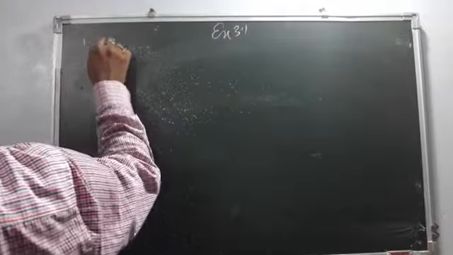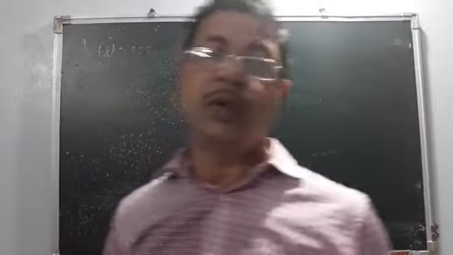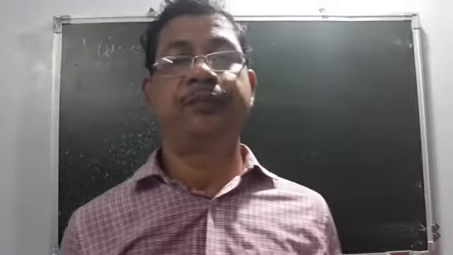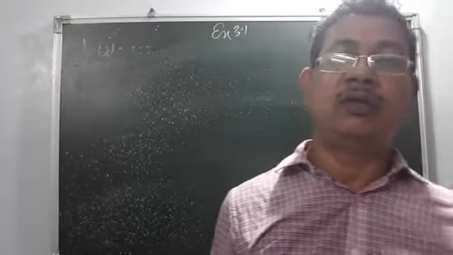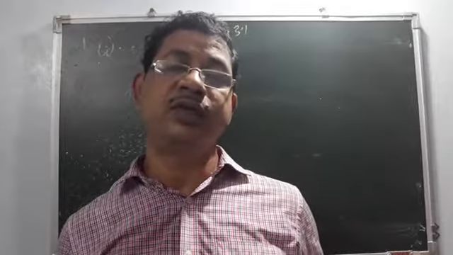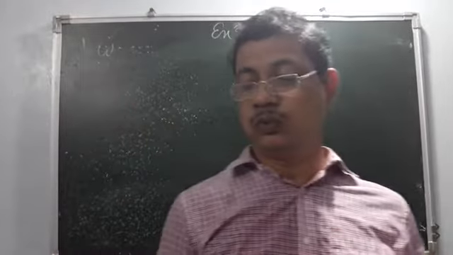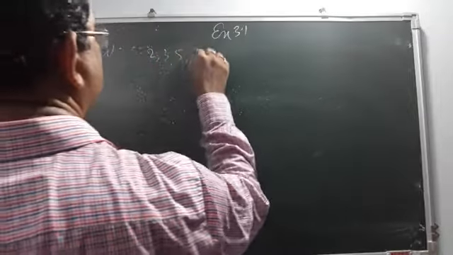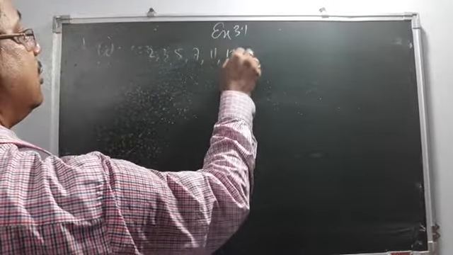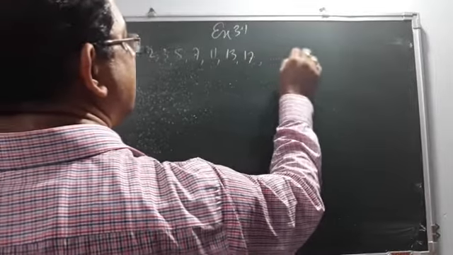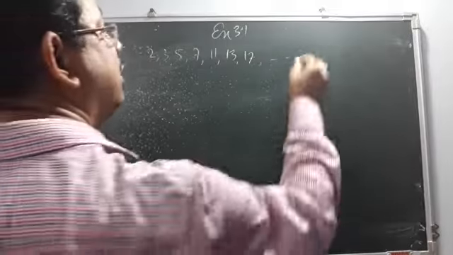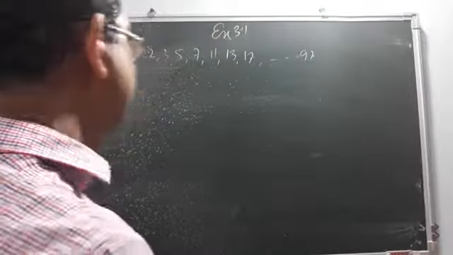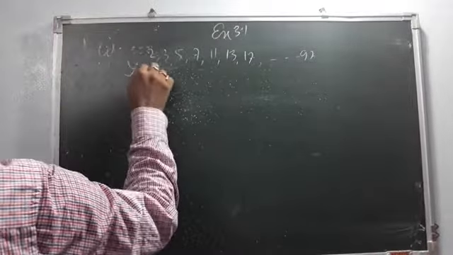First question: all prime numbers less than 100, is it a set? Now see, the prime numbers less than 100 are 2, 3, 5, 7, 11, 13, 17, like that, up to 97, we can write. So these are well defined and distinct. So we can say, yes, it is a set.